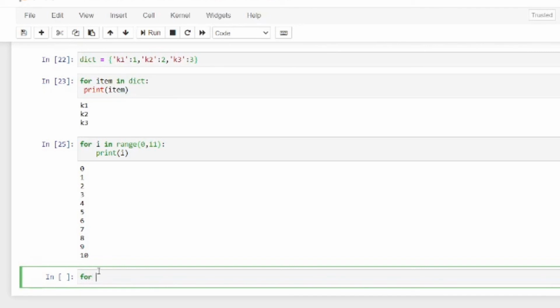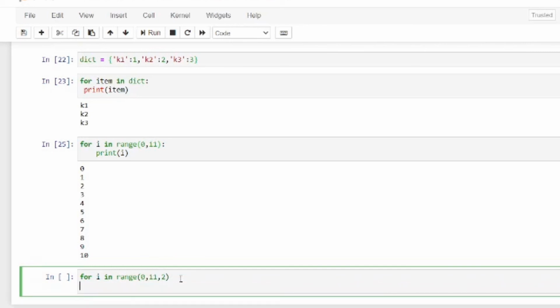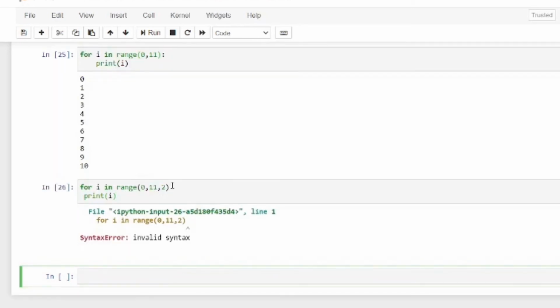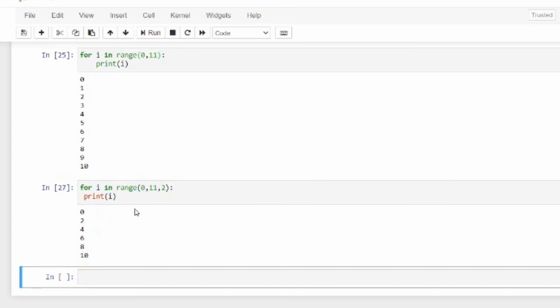So let's try out a range with a step. Now I'll specify this 2. Here this 2 represents the step, or the jump, I'm going to take between 0 and 11. So let us say print i. Oh, I forgot to mention this. So here you can see that it took steps of 2 and missed out 1, 3, 5, 7 and 9, and it printed all the other numbers, or you can say it printed out the even numbers in between.